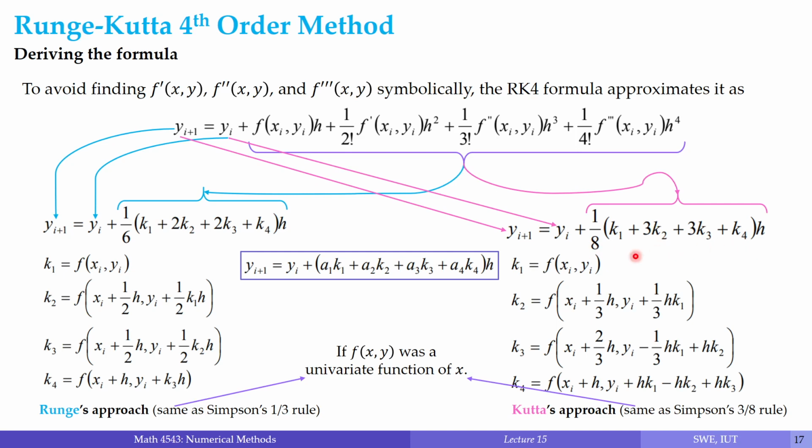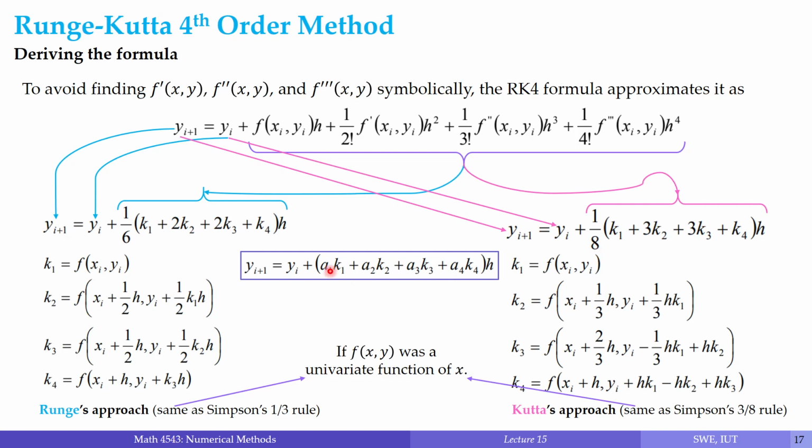Again, if you draw a parallel between the Simpson's 3 by 8 rule and these 3 by 8 weights, you'll of course see a resemblance, right? And this derivation involves the Simpson's 3 by 8 rule. We are not diving into the derivation because that's beyond the scope of this course. You can read the relevant papers in which they proposed these methods. You can find them on Google Scholar if you want.